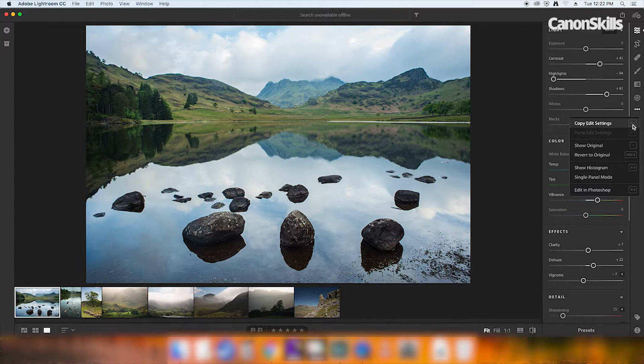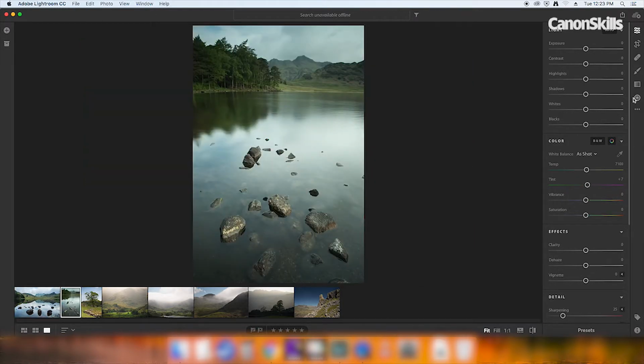So we're going to click that, we'll select another picture, go back to ellipses and click paste edit settings, and that's Command and V or Control and V on a PC, and that will paste the same settings onto the next image. I've yet to find a way to do it faster than that.